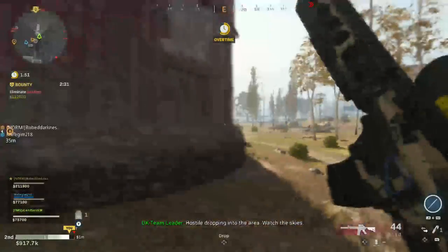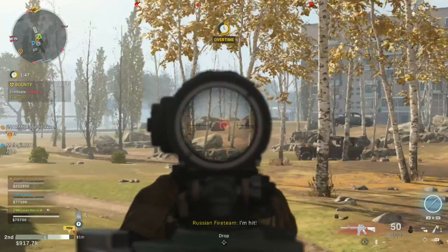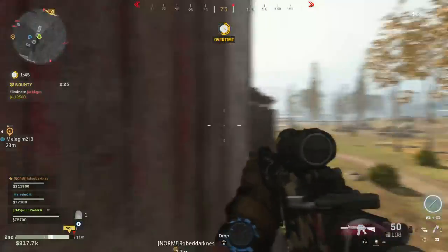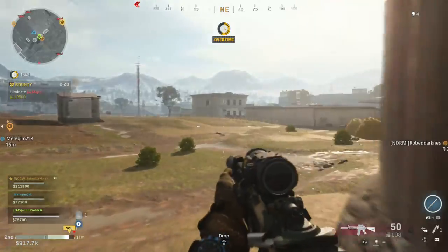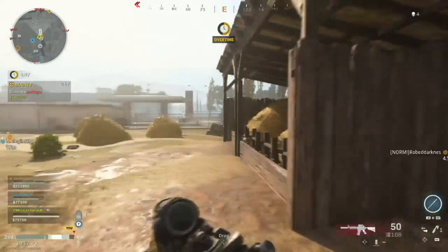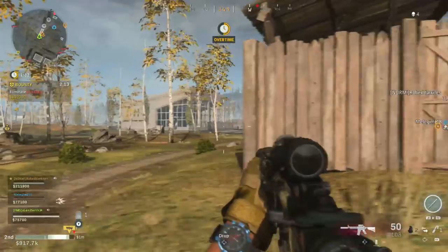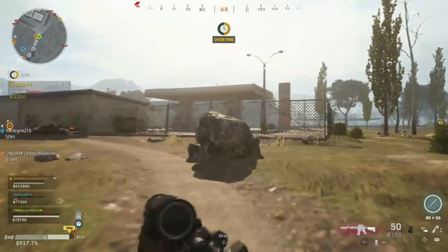Hostile dropping into the area. Watch the skies. I'm here. I see them, right? They're coming around here. On my position. Yeah, behind you. I've seen a vehicle. I don't know if this spot's good, though. I don't like it. It's too open.